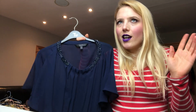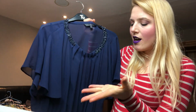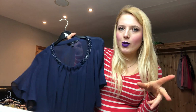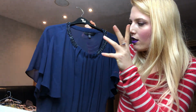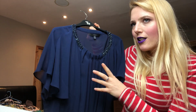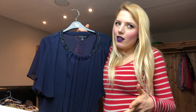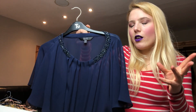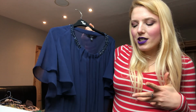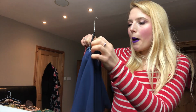So my fantasy self loves the idea of getting a really dark blue denim pair of jeans and wearing this with little stiletto heels and going on date night, meal out with my partner. I don't think it's going to happen because super skinny, dark blue jeans don't particularly suit me because I've got a bigger derriere. So, no, I just don't think that's going to happen. I've struggled to find a use for this top, and it's been in my possession for over 2 years now, really. So I feel like it's really time to say goodbye, which pains me greatly.